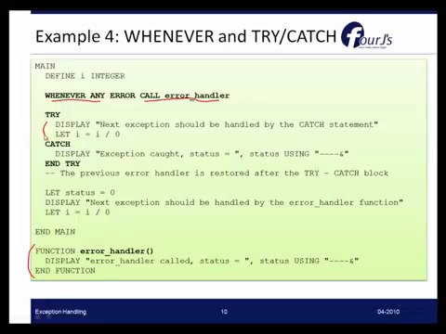If there's an error during this try block, then the catch block will be used. After the end try, then the previous error handler is restored, which is our whenever handling. And so again, you can see how these can be working together.